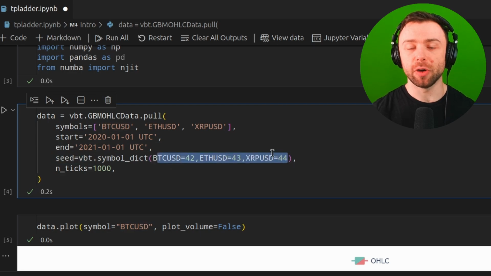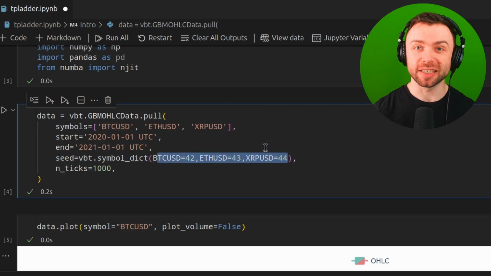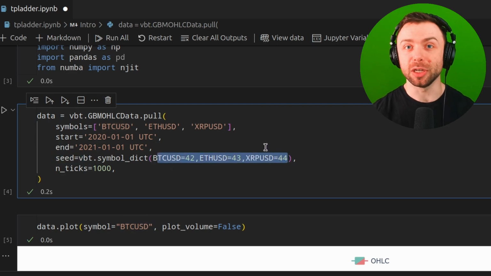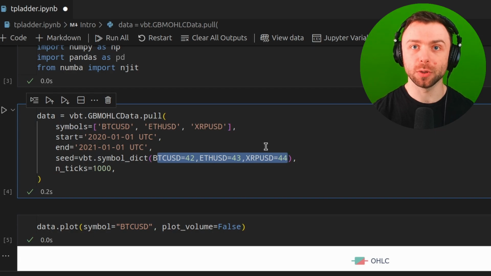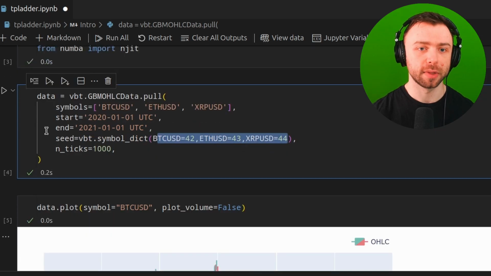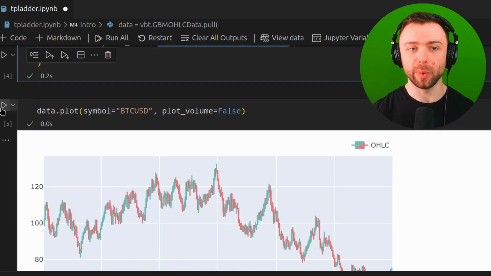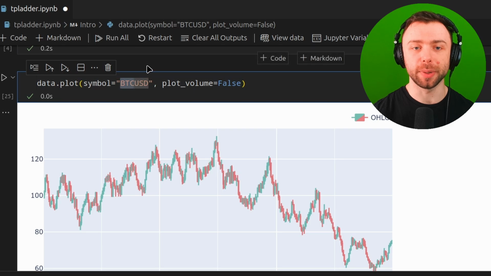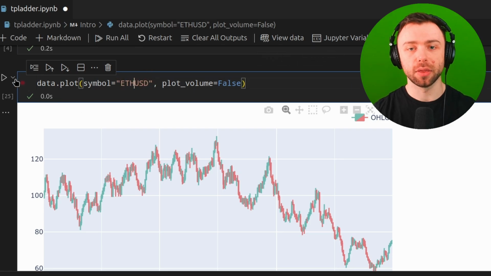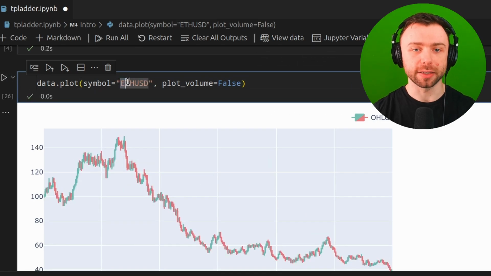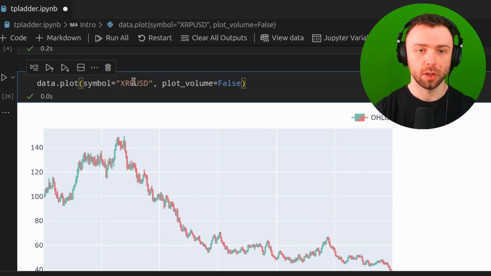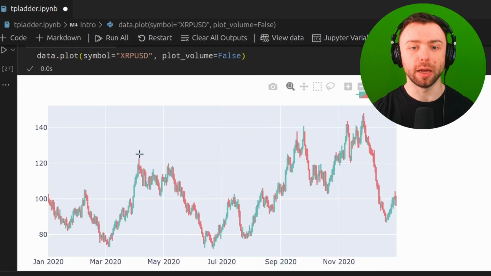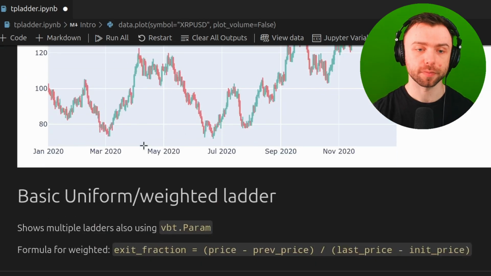So the data generated for each of these fake symbols is going to be exactly the same each time. And that way, when you follow along the tutorial, it'll be the same for you. So we're creating this fake data and we can plot it out here. Obviously, this is not real Bitcoin data. So we've got BTC, we've got ETH, and we've got XRP. Those are our three different symbols which we're running this strategy on.